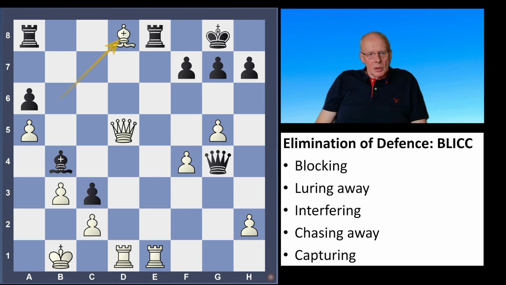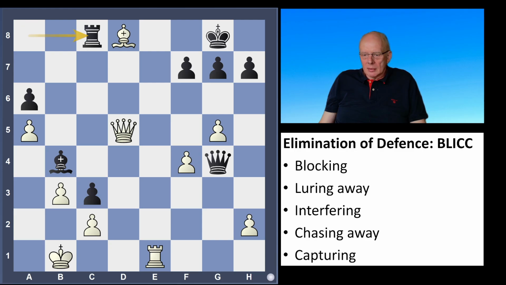Black has, of course, several captures. The first capture that you might look at is rook takes e1, rook takes e1. At the moment, still the rook on a8 is hanging, so let's assume that black tries to save their rook. Now we have a check. The bishop interposes, and after queen d6, white is winning by attacking the pinned piece one more time.